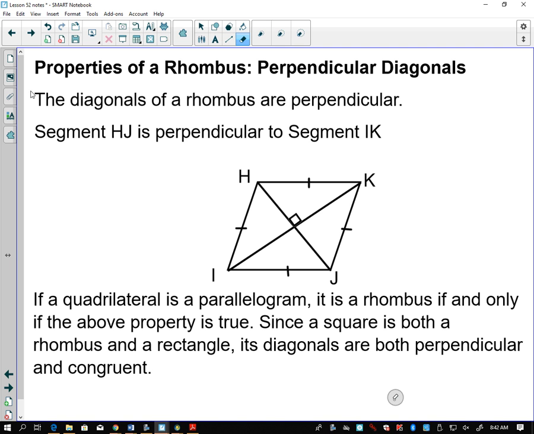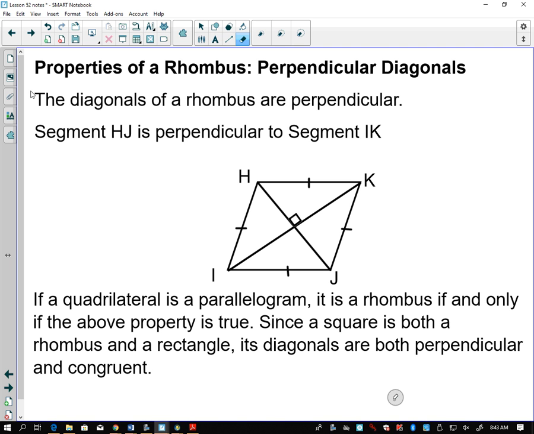Okay? The moment they tell me this is a rhombus, and they show me that it has diagonals, I know that they meet at right angles. Okay? Which, handily enough, if all of these are right angles in here, what do I have 4 of inside of this rhombus? 4 right triangles. And we can solve things with right triangles, right? We can use the Pythagorean theorem. We can do all kinds of different things once I see a right triangle.